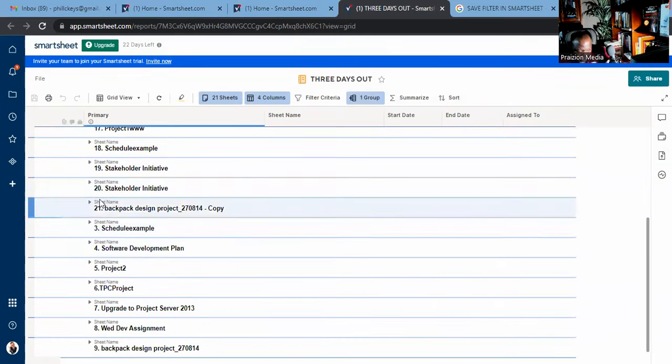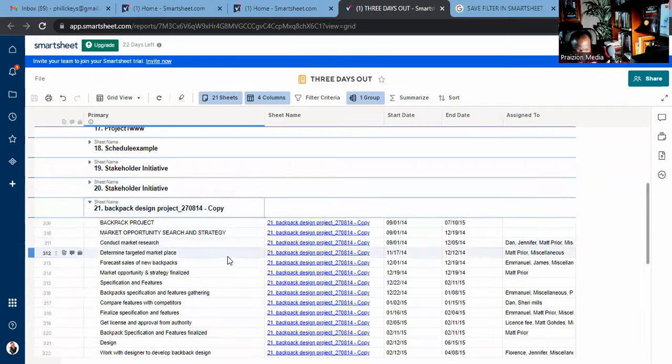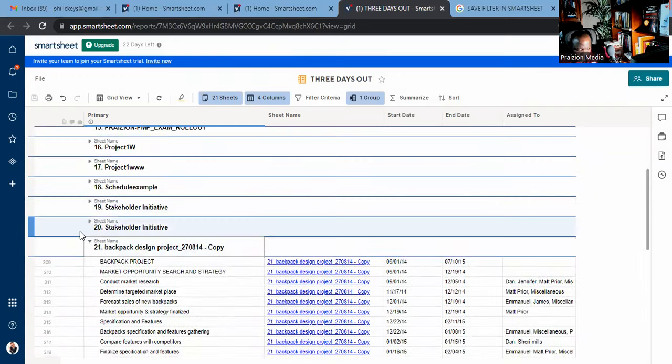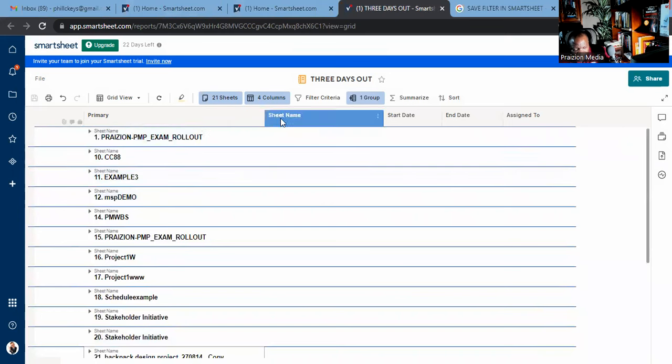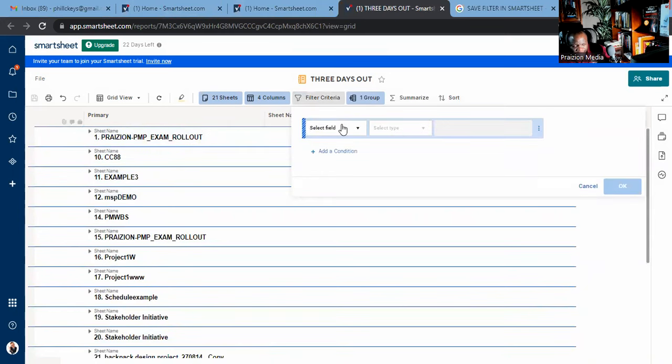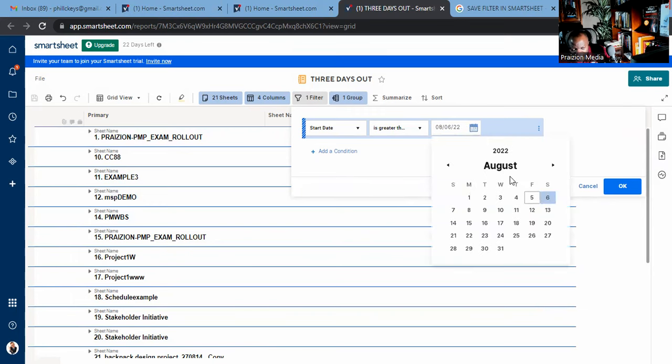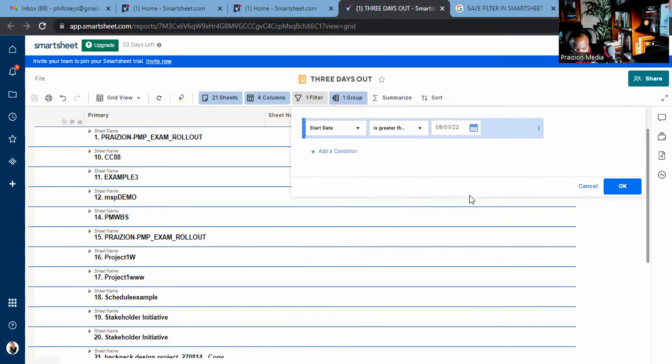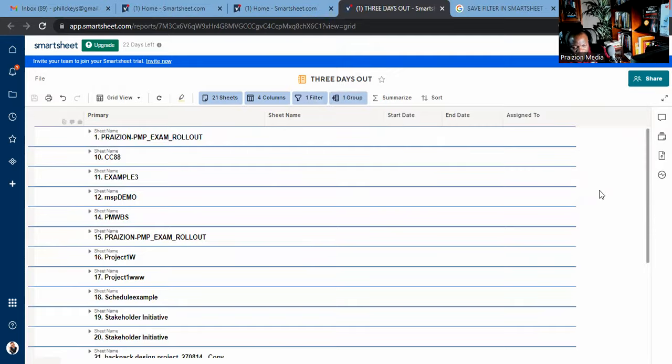So in any meeting, take a look at what you need, close it back up. Apply any filter you need, quick condition, start. You can see all the start dates that are greater than, let's say, the 1st of August for the start.